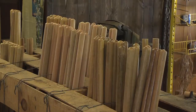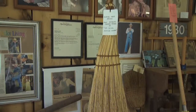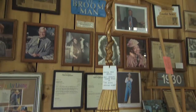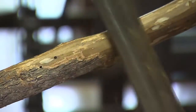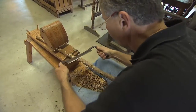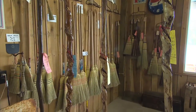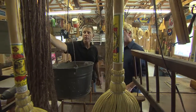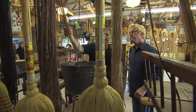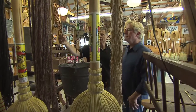Richard uses pre-cut wooden handles to make his traditional brooms, but for the more elaborate twisted handle versions, he applies another hands-on old-time process. When asked how he attracts customers to his little shop in rural Kentucky, Richard says you've got to have a good product and promote it — if you build it they will come, but you've got to let them know you built it.